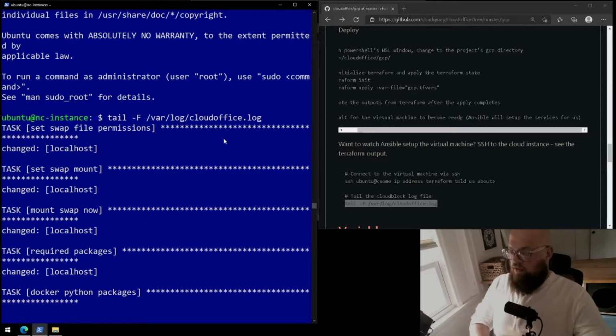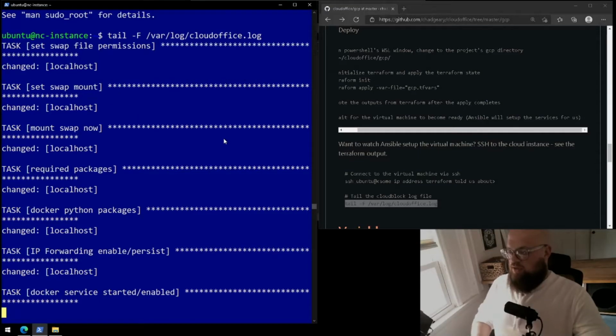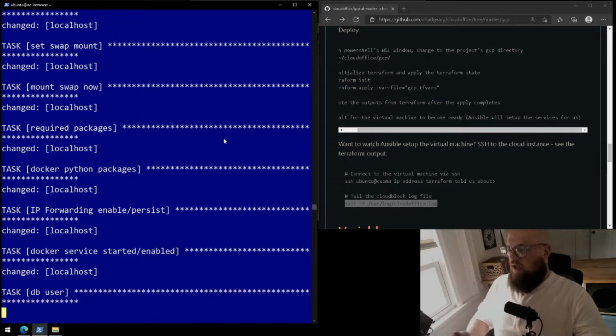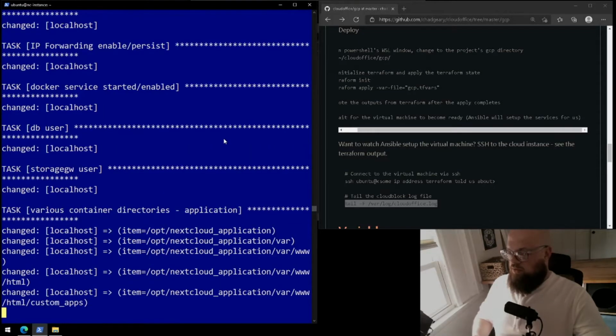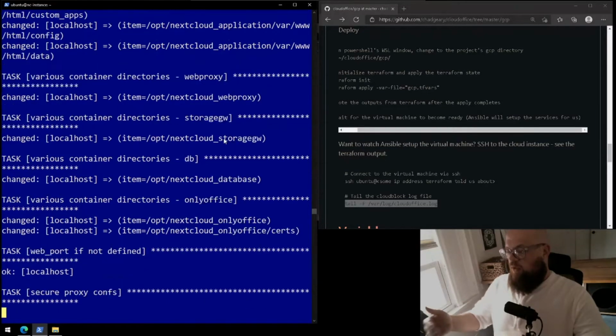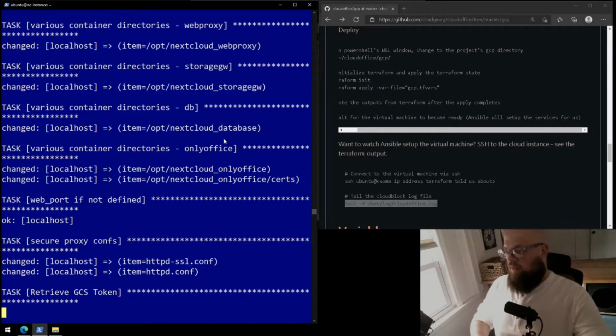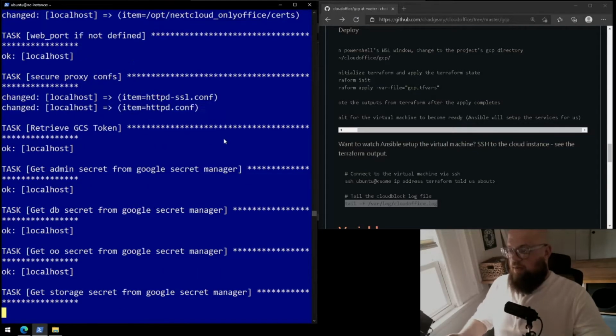So just like we had to wait a little bit for Terraform to build out all the resources, we need to do the same thing for Ansible, where we wait just a bit, and you can see it's moving along here. We just wait a little bit for Ansible to configure everything on the machine. We'll also get some output at the very end for that. It'll be a play recap, and I'll be back for that when it's done.